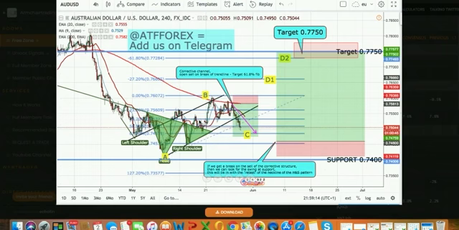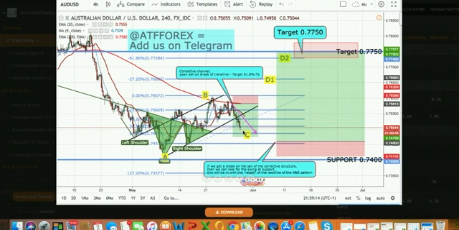And then we actually smashed through. So there we go, head and shoulders. Then we actually smashed through that particular trend line. And now what we were looking for is we were wanting to open up a sell to target this 61.8 fib. So if you can look here where the mouse is, that C leg is literally bang on 61.8. So we took a sell.